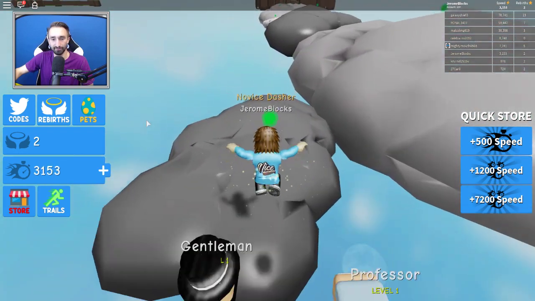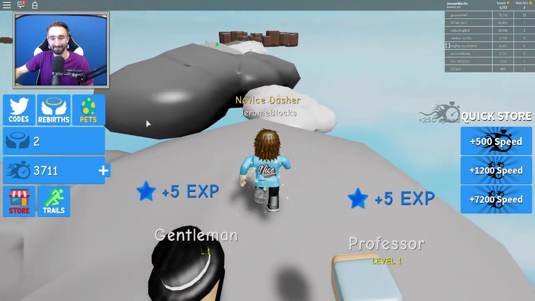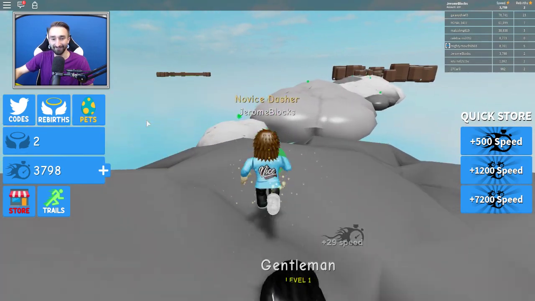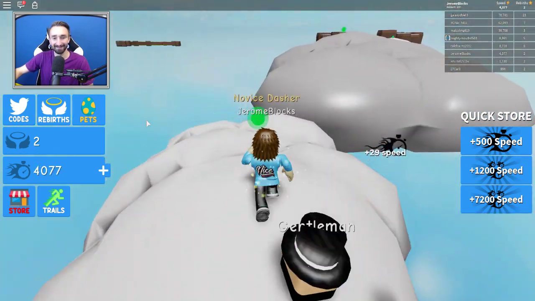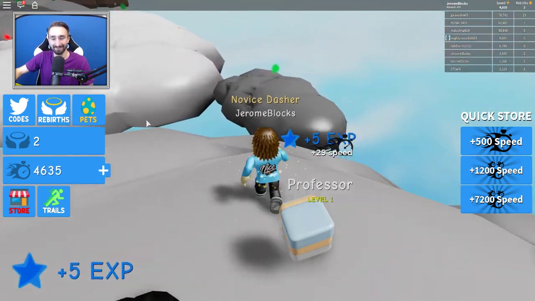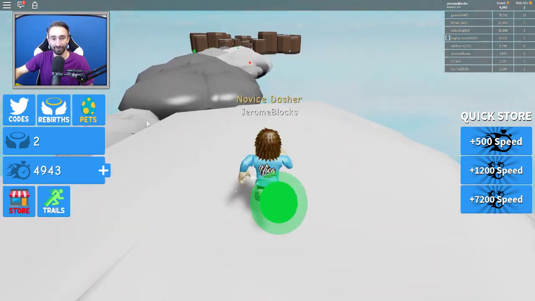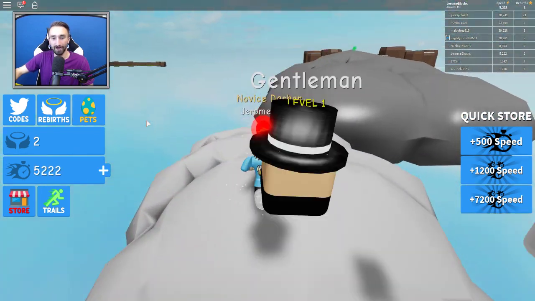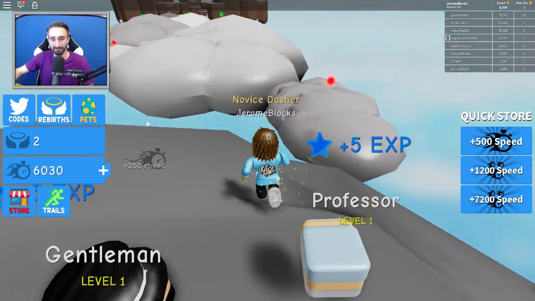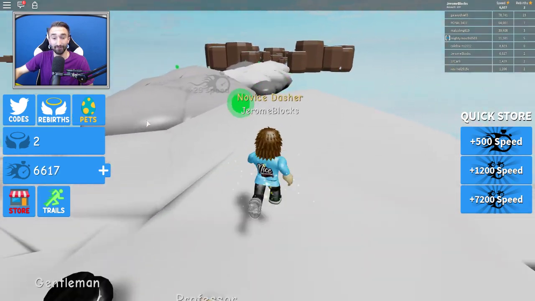Jeez, so many green orbs along the way. This is definitely the place you want to be for training. 250 every single thing you step on. Look at that. That's so cool. All right, and oh, there's another one right here. Yes, we did that. Now let's get this one. And there's more over here. Oh my gosh, it's so good. There's a red one. Look at that. There we go. And another green. And here's another red one too. 500 speed the red ones give you.